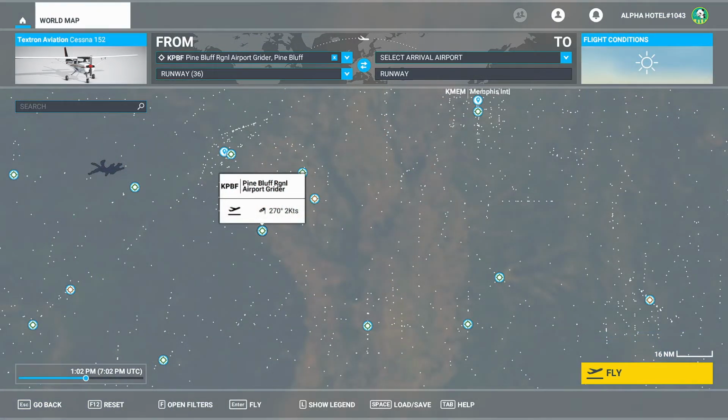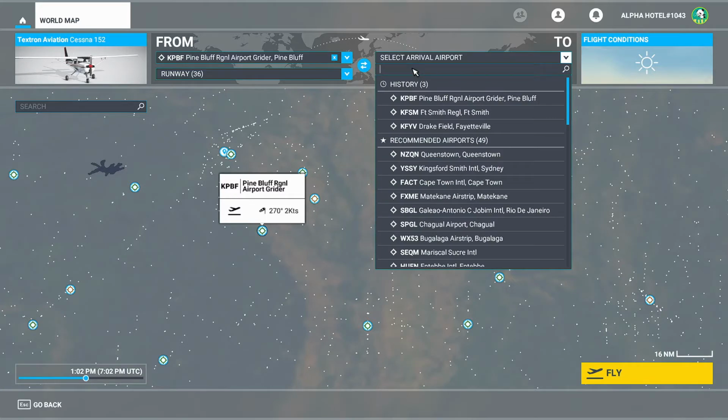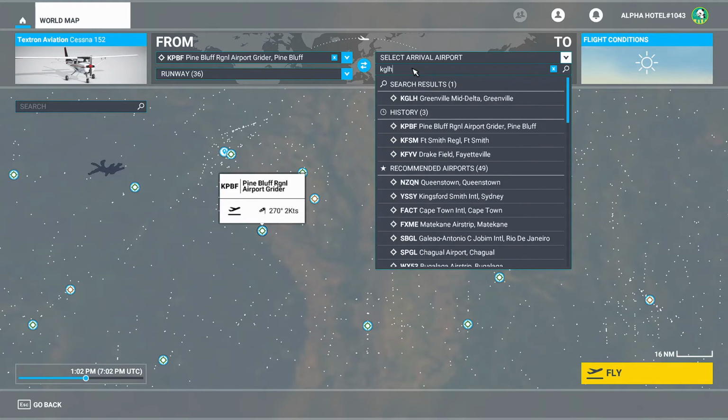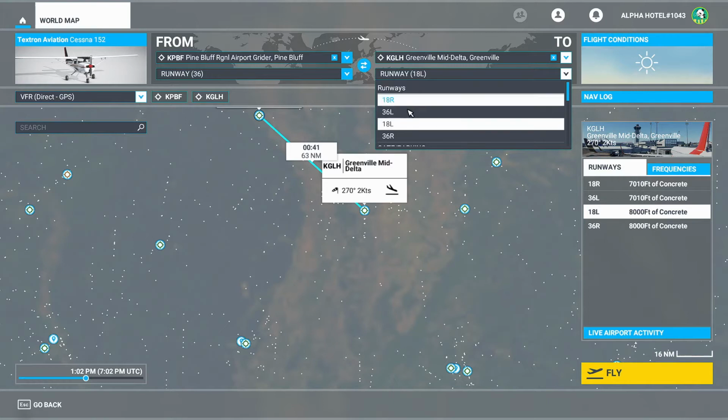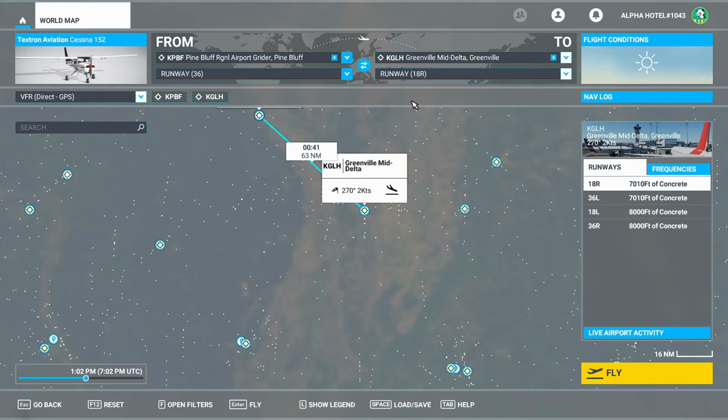Okay, so the next step in the flight planning is to add your arrival airport. So our first leg is going to be to Greenville, Mississippi. So I will do Kilo Golf Lima Hotel and enter that and click on that. And then just like with the origin airport, we can choose a runway or point on the airport that we want to go to. So I'll use 18 right as my preferred runway of landing today.